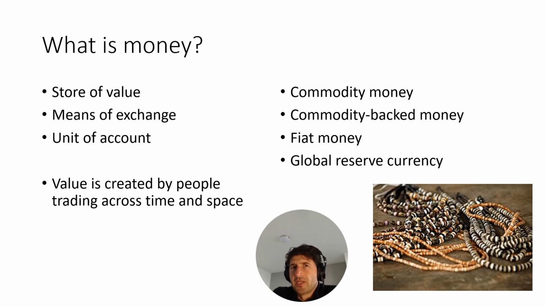There's commodity-backed money, where perhaps there's gold in a vault somewhere and people are trading pieces of paper for it. There's fiat money, where you just simply have pieces of paper that are issued by the government, and it has the value that the government insists it does, unless the government were to lose credibility. And you also have a global reserve currency, a currency that's used by countries all over the world for international trade, as well as for backing up the value of their own fiat currency. Currently, the global reserve currency is the US dollar.